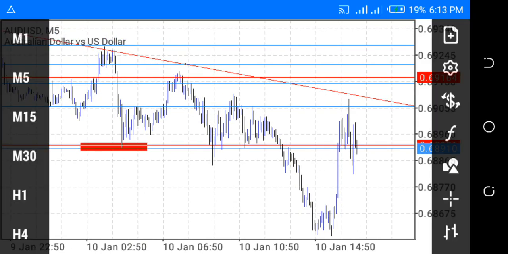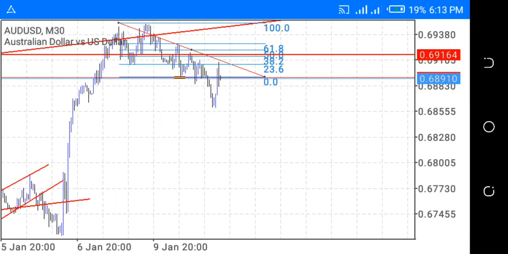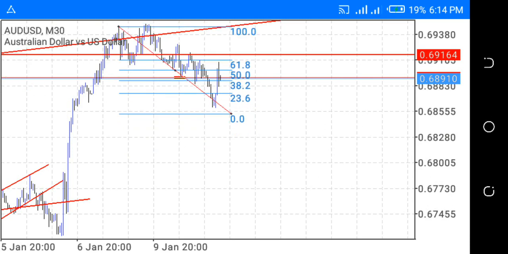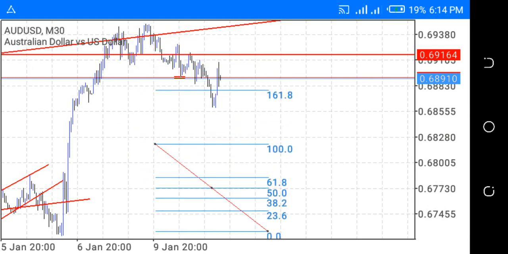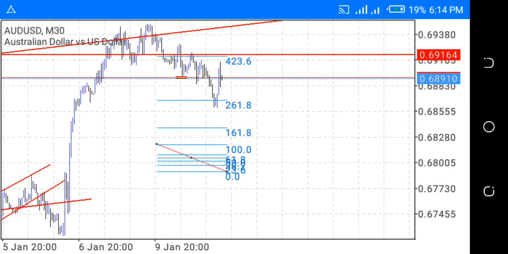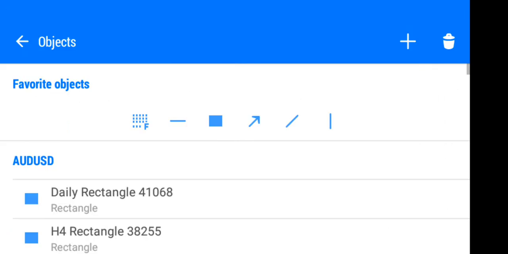Now there's something the Fibonacci works with, and that's the trend line. Whenever there's a break in the trend line, it tells you that the market's about to go in an opposite direction, though not immediately. So it is better to be safe and get out of the chart at that zone. So let's take this Fibonacci off. If we draw a trend line here, you see something happened.